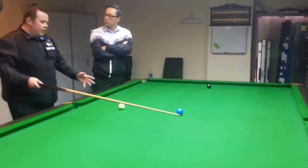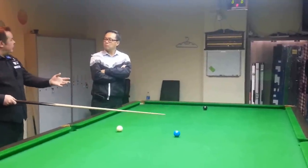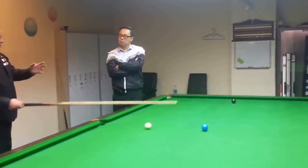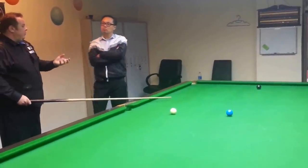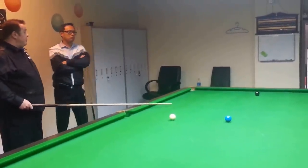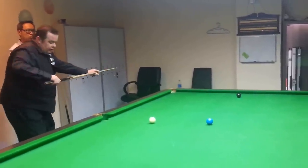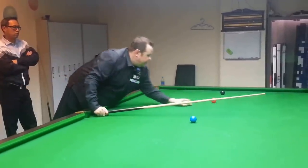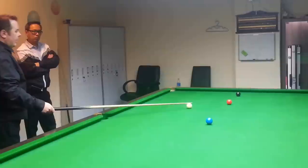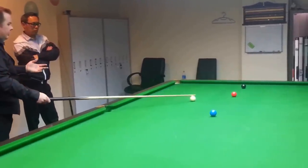And you're trusted to luck on where the white is going to end up for your next visual shot. But like I said, going that five red, screw it past the blue. That will improve your break-building by 20, 30 points, maybe more than that. And it's good because you are literally cueing the ball the same every time, and it does help you playing on a table as quick as this.